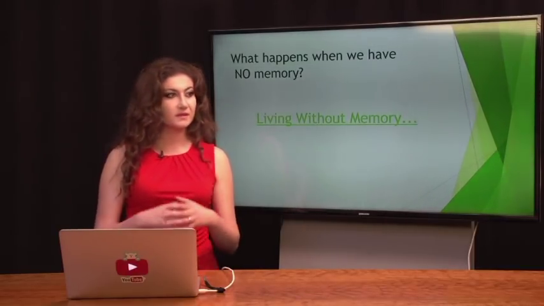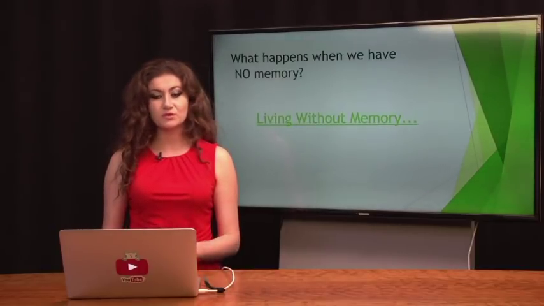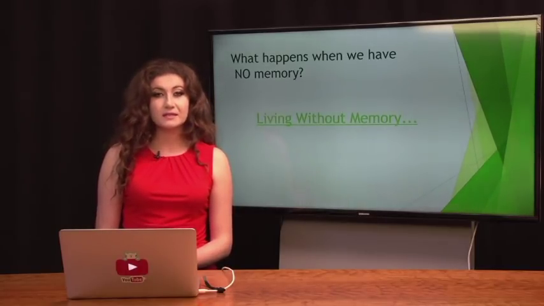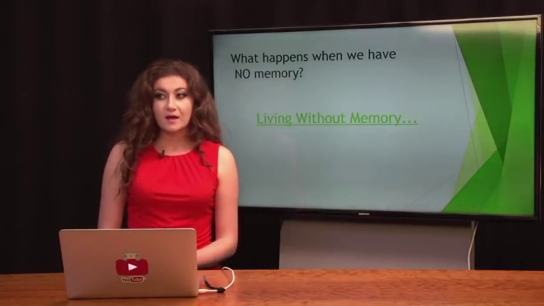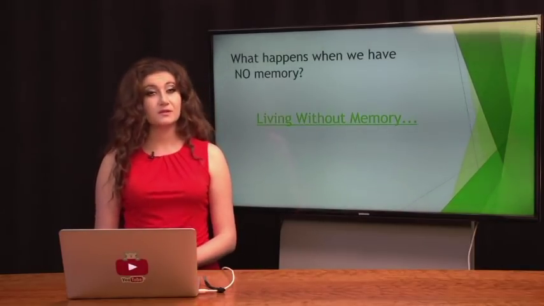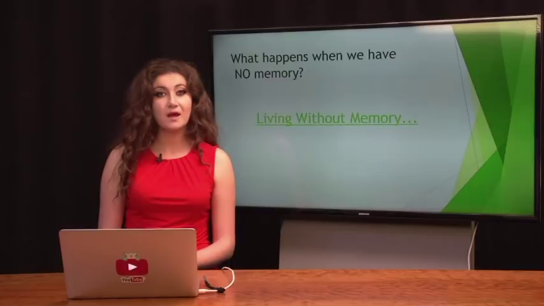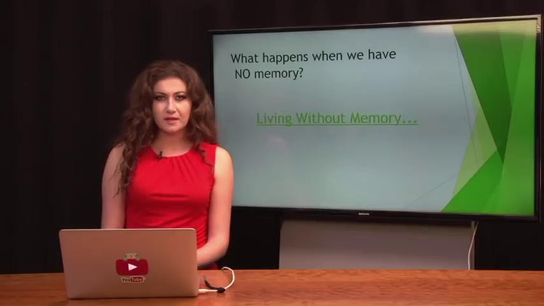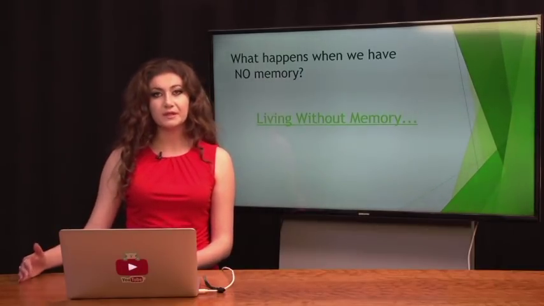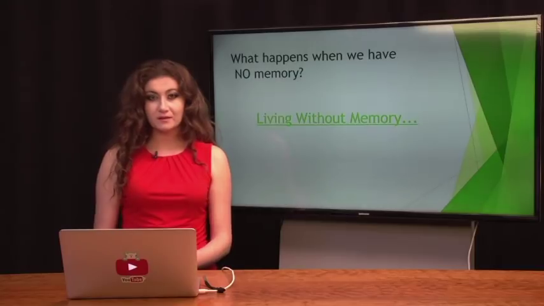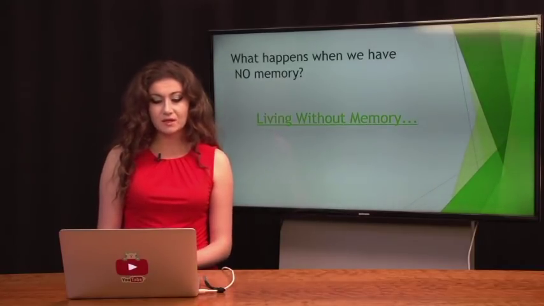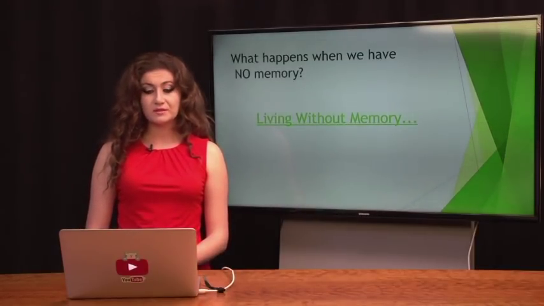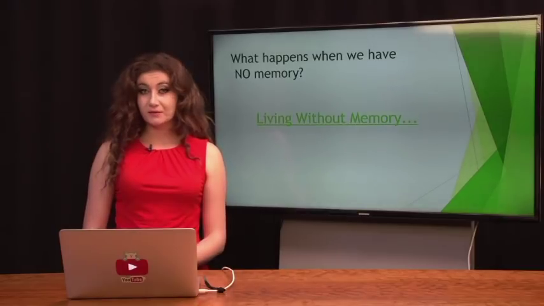So what happens when we have no memory? We know that we have these different types of memory, long-term memory and short-term memory, but we really take for granted our ability to remember things. There are a variety of disorders and disabilities that come with memory loss, such as Alzheimer's. We only start to pay attention to that as people get older. But hopefully nothing like that would ever happen to us, but there are things that allow people, not at an old age, to lose their memory. So let's take a look at what it's like to live without memory.